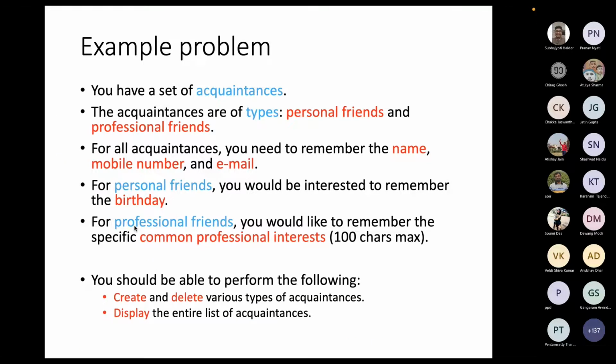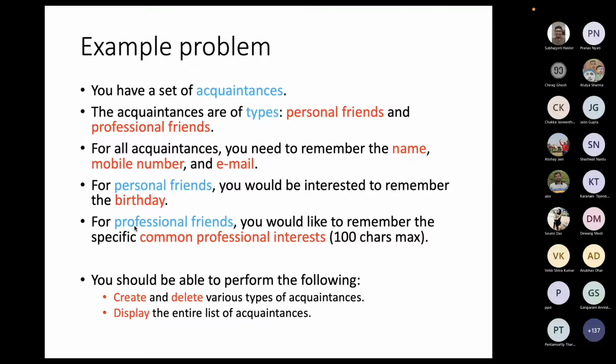So you have to solve the problem that is given to you in Java. I have just taken a very simple example problem to get you initiated on how you could possibly design a set of classes and design an object-oriented program in Java.